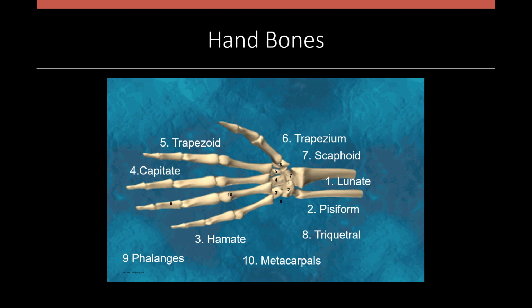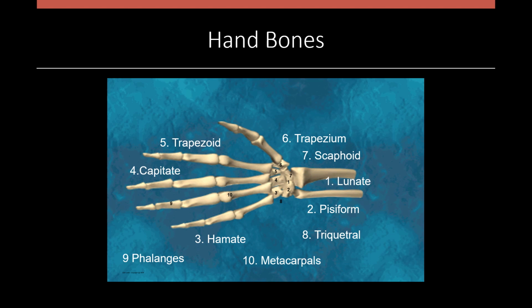We need to know the bones of the hand. Now, it looks scary, but let's just break it down into different chunks. The Latin name of the hand bones is carpals. So we have 8 carpals. So carpal or carpi should immediately indicate to you that we're on the wrist. People who have carpal tunnel syndrome have an inflammation of the wrist. We have 5 metacarpals, and these run from the wrist to the big knuckle at the beginning of the fingers. So they are your metacarpals, and you have 5 of them.